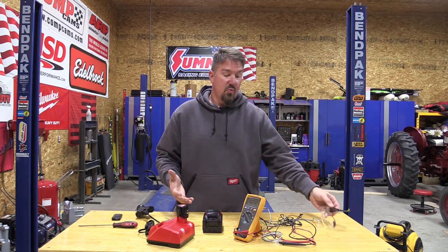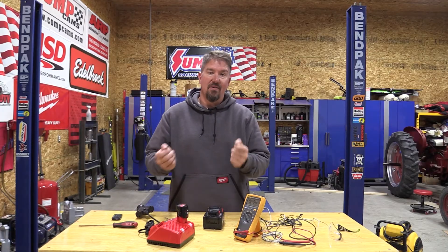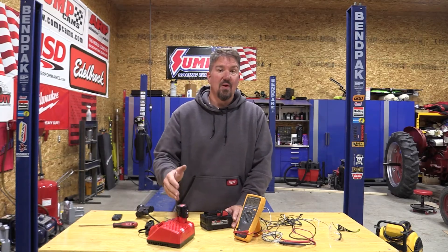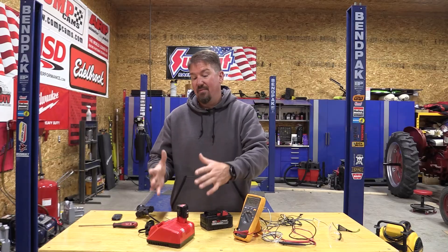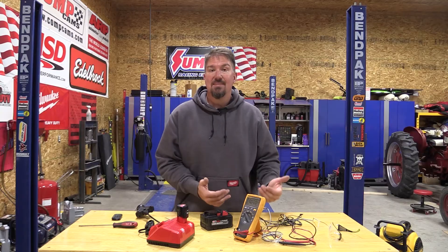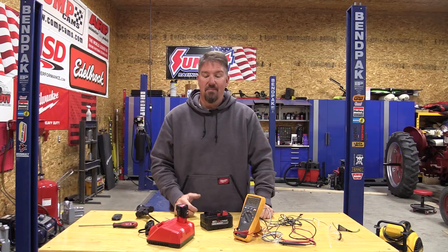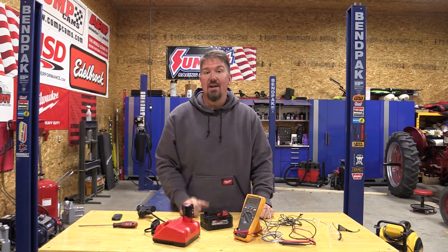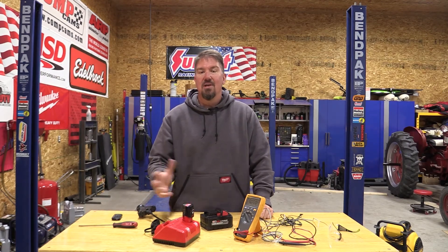Does this work with M18 batteries that are below where they should be? If you take another M18 battery and kind of jump to it, yes, it will work. Why am I taking an M18 to an M12? It just seems to happen faster. But at the same point, you've got to be very careful — you don't want to overload it or get it overly hot. So you can bring these batteries back. That is something you need to be careful with, but it's very possible. We're still charging here — that's good. We're going to want to watch this battery. I usually put a white mark on these just to make sure they're going to be okay for a while.